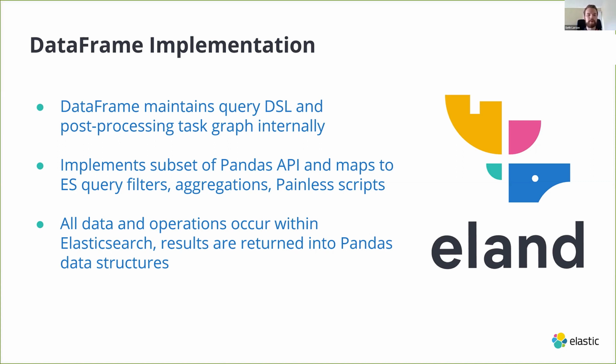Because a lot of the Pandas API is not compatible with what would traditionally be done with an Elasticsearch query, things like I want to know the exact document at this exact row of an index, that's not a super efficient or meaningful statement in an Elasticsearch cluster. We wouldn't implement that subset of the API, but you'll find that actually a lot of the API is implemented. So things like filtering, aggregations, comparing rows to themselves within queries. There's actually a surprising amount that you can implement in Elasticsearch, and there's still some that we need to implement.